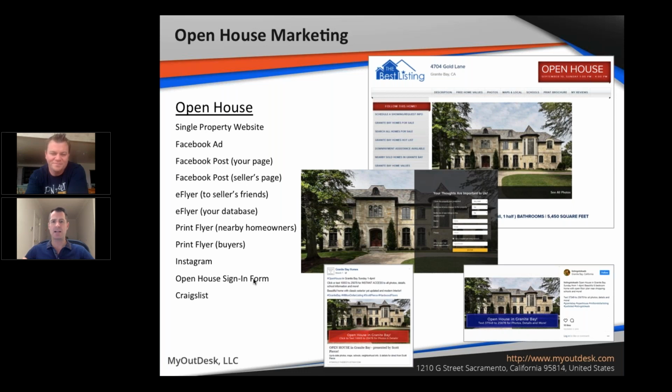We've got an online version. That middle thing you're looking at is the online version for the iPad or laptop or Galaxy Note, whatever you're using. There's also a print version, which is funny enough. A lot of people like using the print sign-in form for the open house. They think it's a little bit more easy, elegant, not having to hand off your iPad to strangers. But yeah, that's the only difference, the sign-in form right there. Open house marketing, lead gen, absolutely awesome.